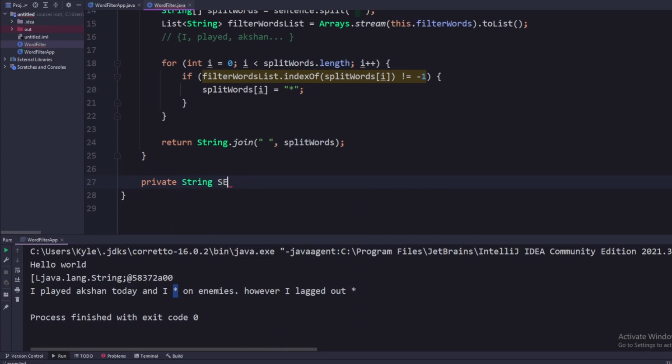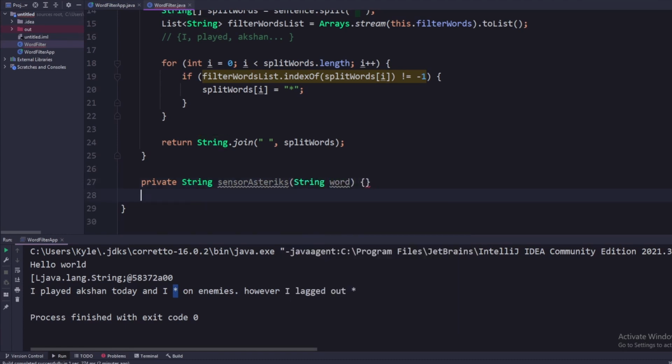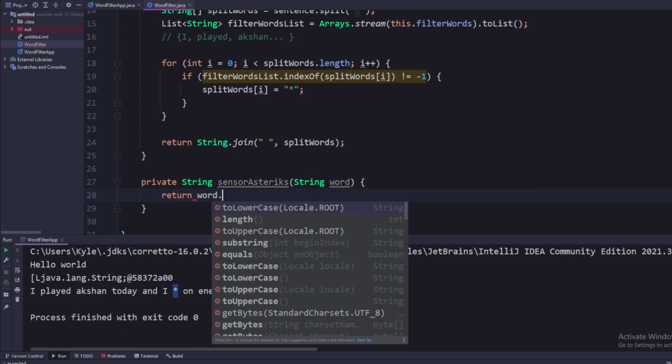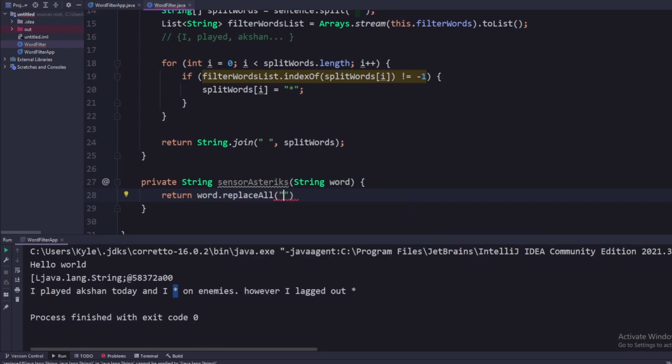It's going to be censorAsterisks. And it's going to be very simple, in which I will return word.replaceAll. I'm going to replace all, I think, with an asterisk, and let's try that.